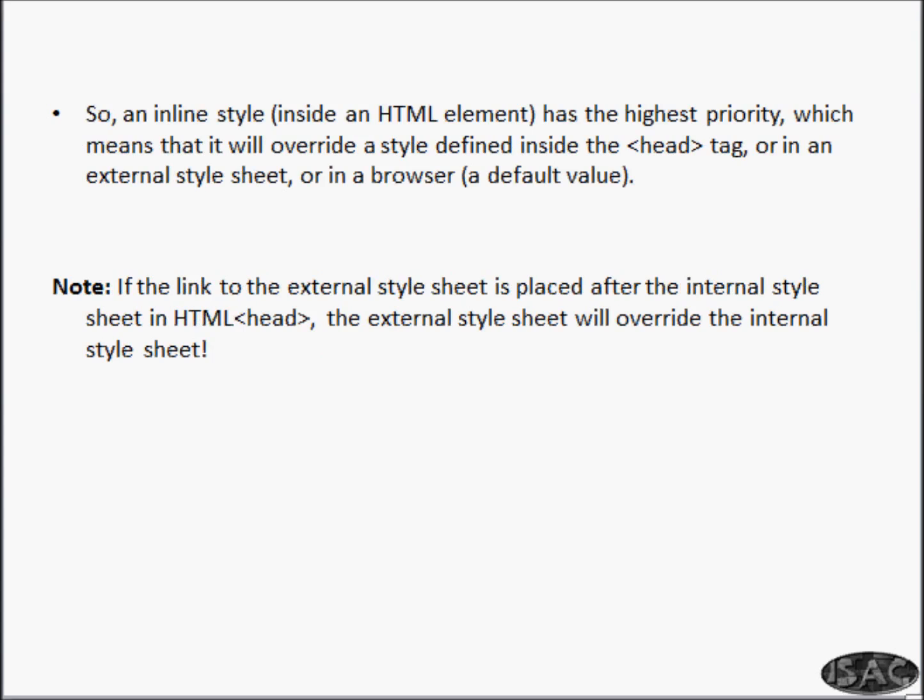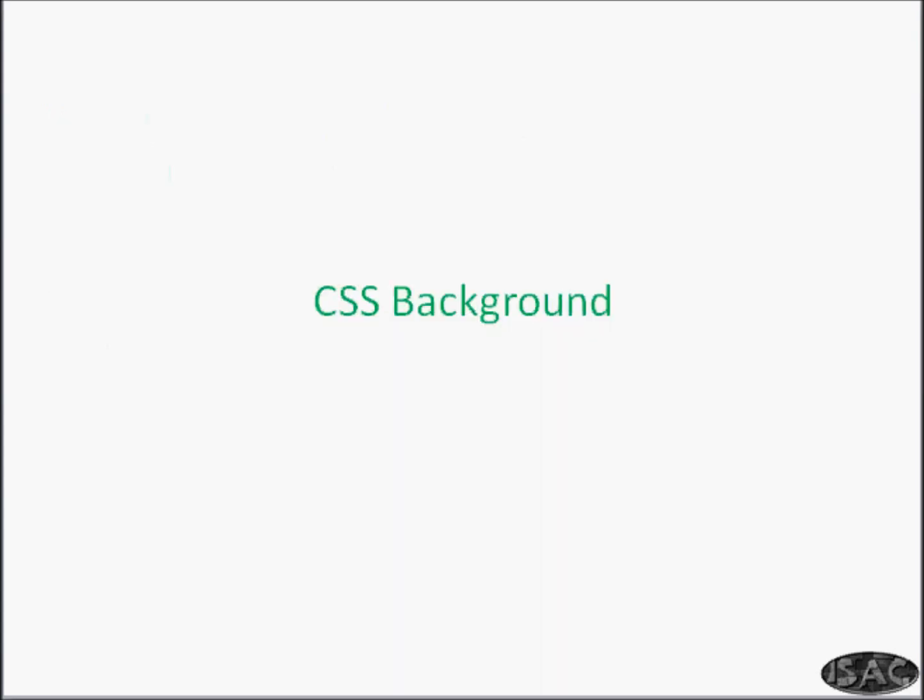So an inline style has the highest priority, as I said here, which means that it will override the styles defined inside the head tag and external and browser. So it will override them all, and finally it will get the styles. So that's all about understanding the basic CSS concept. Okay. Next, we have to understand the CSS background.